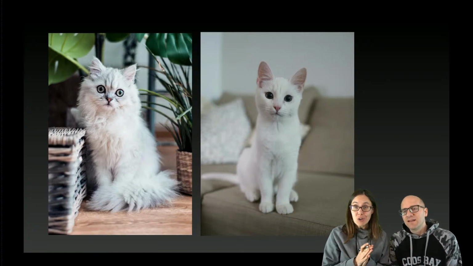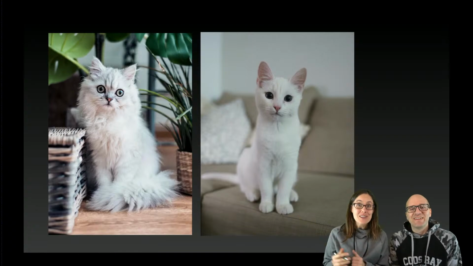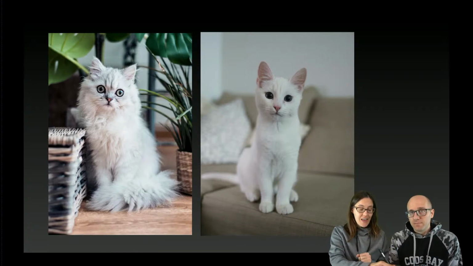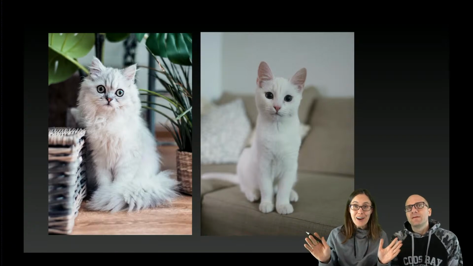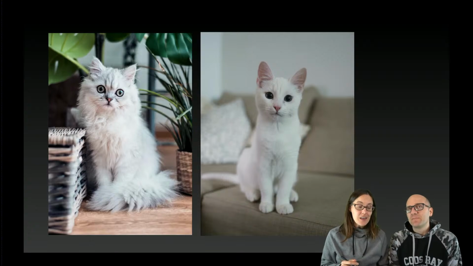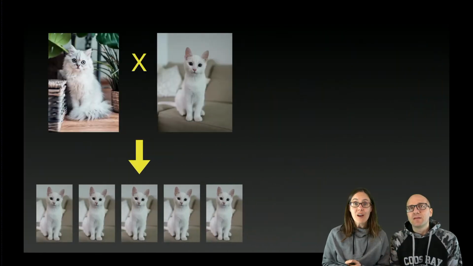So if we have a long-haired cat, and this long-haired cat is homozygous because we have a pedigree going back generations and we can see that all the ancestors of this cat were long-haired, and then we have another cat that is short-haired, and the same thing. We have this purebred cat. We know that all the ancestors had short hair. If they breed and all of the offspring are short-haired, what does that tell us?